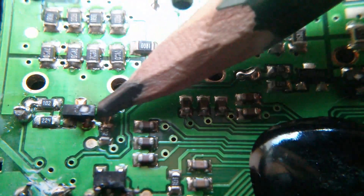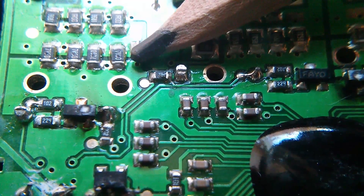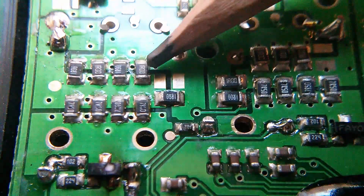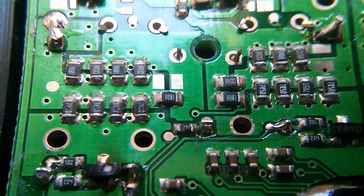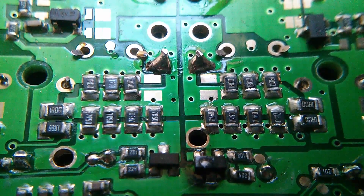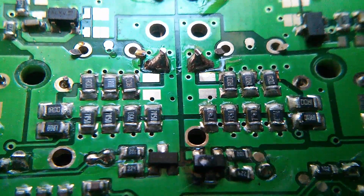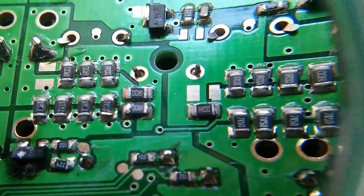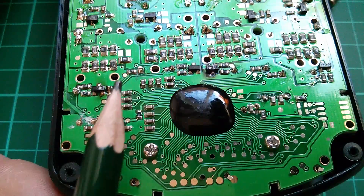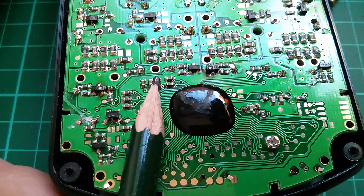Getting in a bit closer, you can clearly see that this component here has burnt and split in half. These 7.5-ohm resistors have burn marks on them. The 1-ohm resistors above them look okay. All these resistors here are fine. There's actually a resistor missing there — only three in that position. These 7.5-ohm resistors have a little blister mark on them. The fourth channel looks okay. So although two of these channels have a lot of their components burnt out, the other two don't seem to have any burnt components.